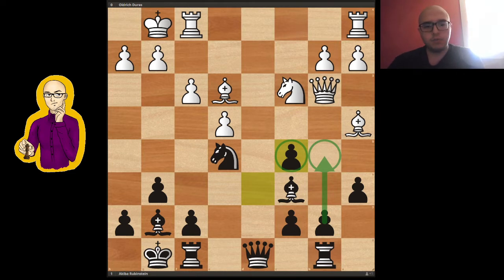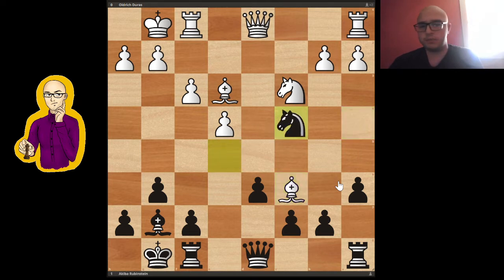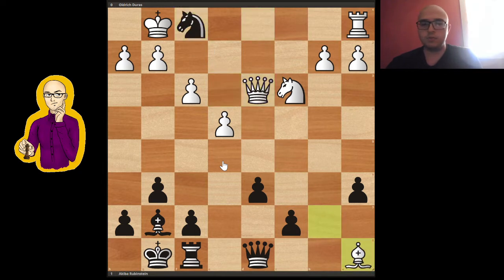Okay, what else can be tried? What about, instead of bishop b3, just taking? Seems reasonable. But here black has an intermezzo. He can just play knight takes c4, hitting the bishop on e3. This is the problem. I think this is white's problem piece. Not only is his light squared bishop a problem piece, but also this bishop, because it can't match the strength of the bishop on g7. I don't know if that was too metaphorical. But anyways, let's say takes, and you just lose material in this way.